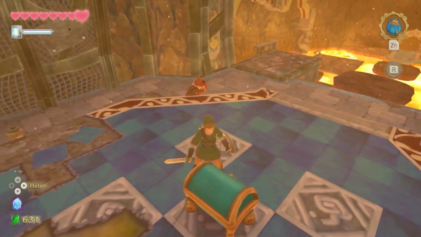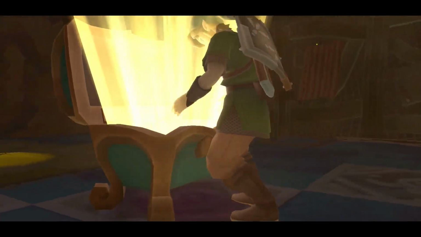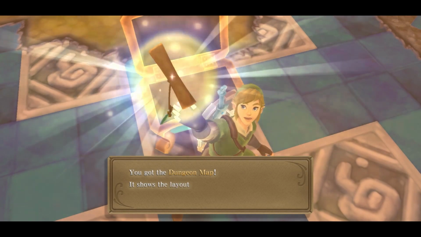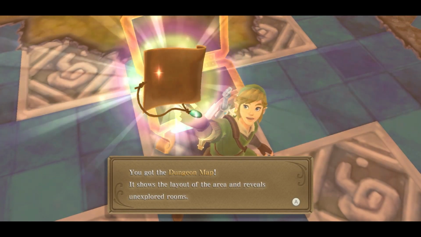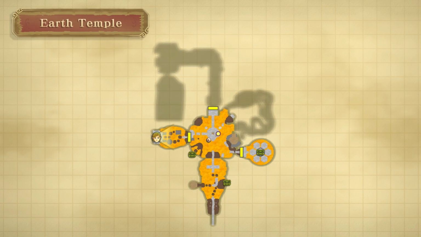You can actually open this chest without killing the enemies. They actually lose interest in you after you destroy one of the big guys. It's pretty funny. Anyway, we got ourselves a dungeon map. This map is the layout of the area and reveals unexplored rooms. It shows us exactly where we need to go, and it's not exactly hard to figure out.